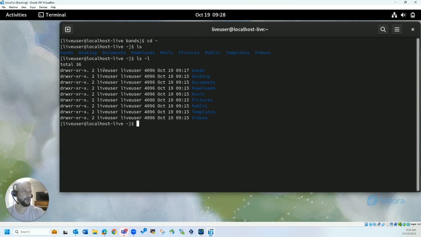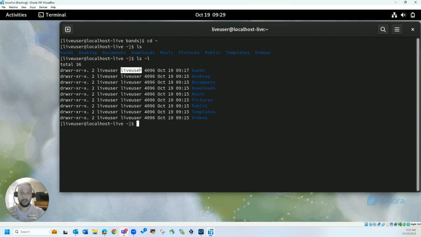And if you keep reading over, you're going to notice this live user right here. This is the owner, or the user. Those can be confusing, but this first set of permissions, rwx, is the user, aka the owner of the file, the person that created it. This next column here, live users, is also the name of the group.